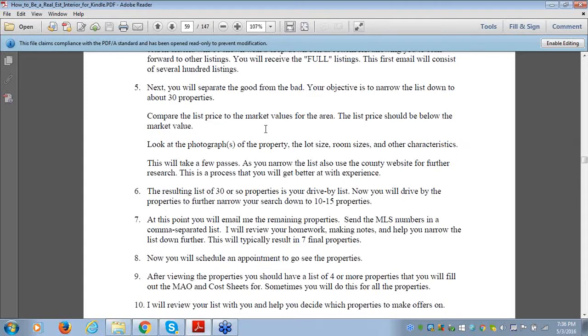Okay, there's no way you're going to look at 10 to 15 properties. You want to try to get that number down to somewhere between 5 and 7 properties. The average is 6. Okay, and the way you do that is you tell your clients, okay, once you narrow it down to 10 to 15 properties, please send me the MLS numbers of those properties. And then you're going to go through those 10 or 15 properties yourself and look through them.